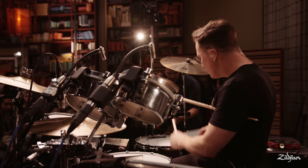So I really like the 15s because they have a wider spread. They're not as pinpointed with a bright articulation. They have a slightly mellower, I don't want to use the word slushy, but just a little bit rounder articulation than say a 14 or 13. And so I like darker hi-hats that I can get a nice articulate closed sound for when I'm playing, right? And then open up on a nice slushy open hi-hat that you can ride on too. So I've been finding that these have been serving all those purposes really well. So I've been super happy so far.